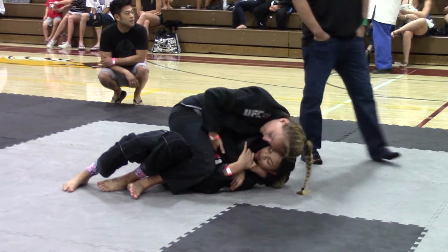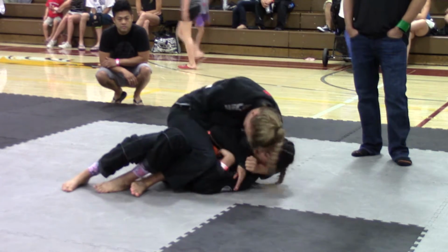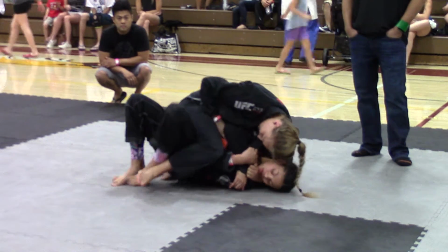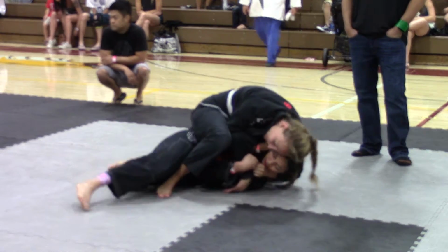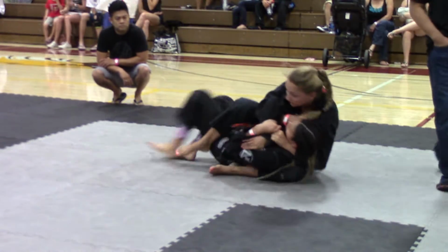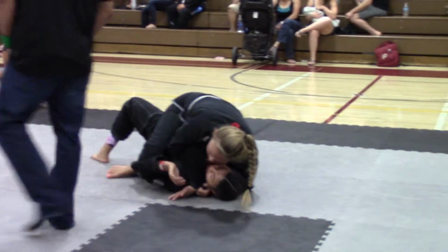Straighten your left leg out and bring it back in. There you go. Stay tight. Don't move too fast. Start working it. Let's get your leg in there, Kristen. Transition. Take it back. Come up, Kristen. Dance up. Watch the choke.